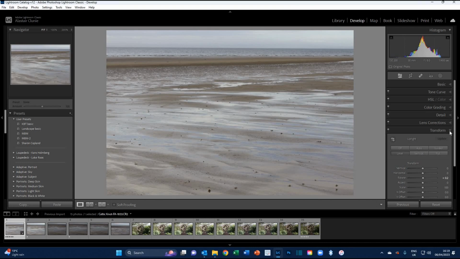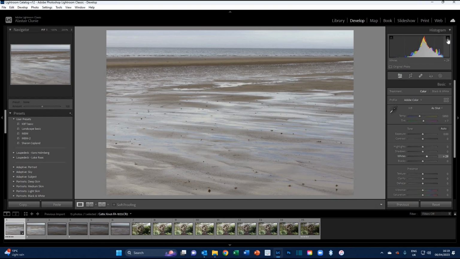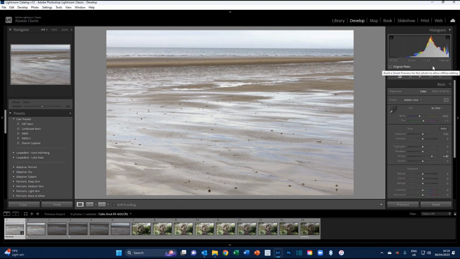Okay, good. So what I'll do now, looking at the histogram here, we've maybe not got as wide a spread as we could have. So what I'm going to do is take the whites and we'll raise those. And what I'm looking for here now is this little triangle up here. I want to get to the point where that just begins to clip. There, it's gone blue. So there, and then we'll take the blacks down. And again, it's this one shadow clipping that I'm looking for turning there.